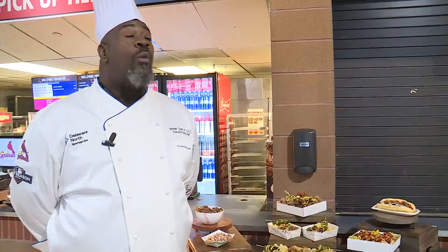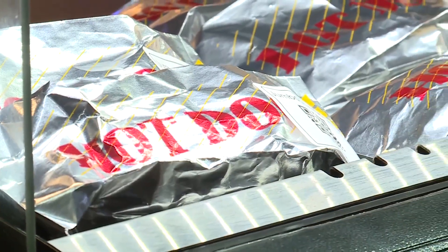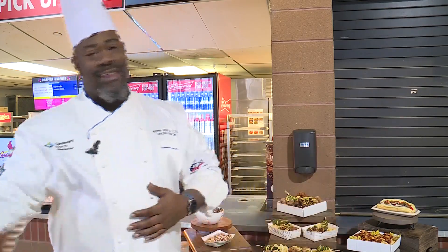and meatballs? We are introducing this year grilled meatballs — barbecue meatballs, the marinara meatballs, right off the grill, right into the sauce. Chef Norman Taylor promises plenty of hot dogs and brats, but also new things to discover. Of course we're going to have regular ballpark food — this is baseball heaven. But we've got to take it to the next level for the fans, so you'll be able to get the regular and the extra.